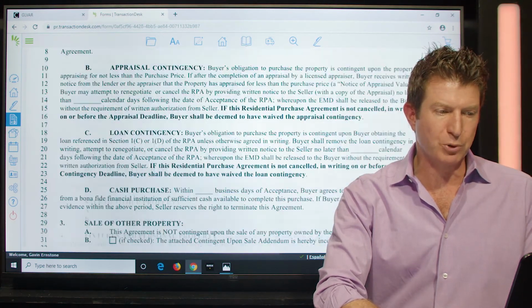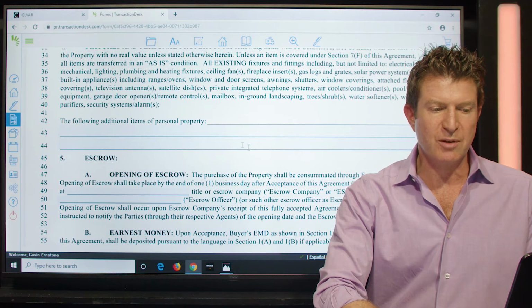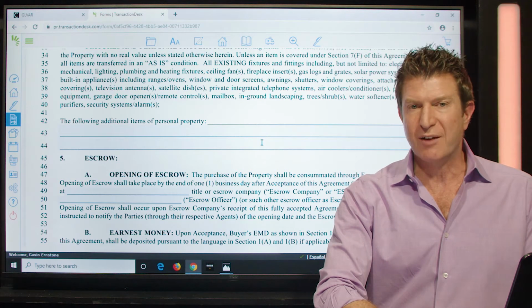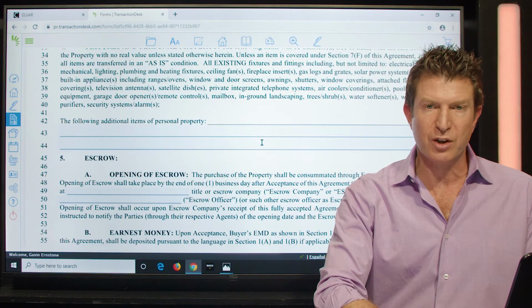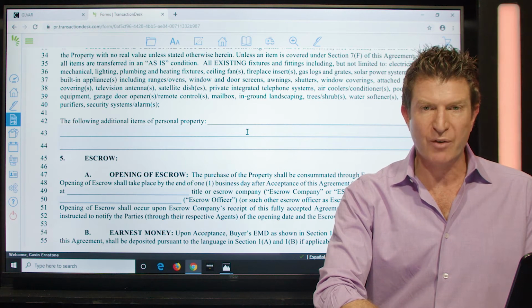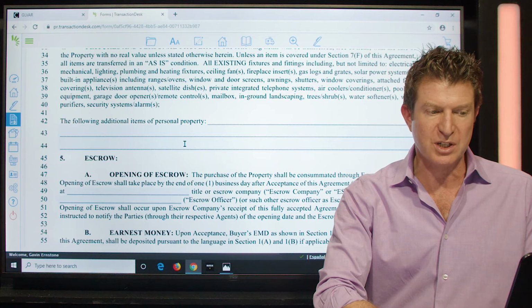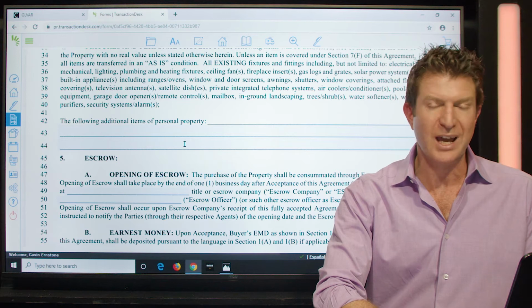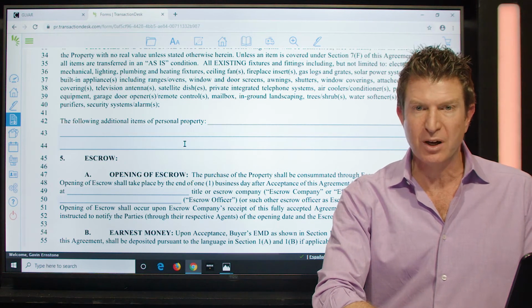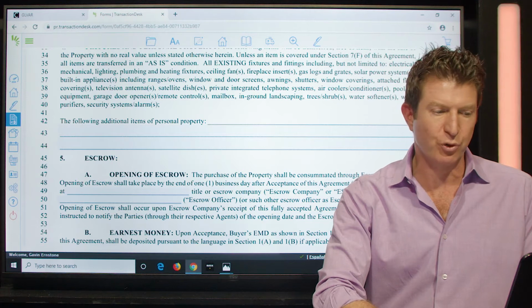Going down to the next portion, you're going to fixtures and personal property. A lot of the time, you're going to spell this out on a separate addendum. If there are things like furniture, etc., I do recommend you put those on a separate addendum rather than on the bulk of this purchase agreement. However, there are things like all appliances and electronics to be included in the sale. If it's simple stuff, that goes in here, or spelling out the things that have been included per the MLS. A lot of the times I like to put "as per MLS" and then the MLS number that this corresponds with. And you can attach the MLS printout sheet to this purchase agreement. Therefore, you have an exhibit as a reference for this paragraph.